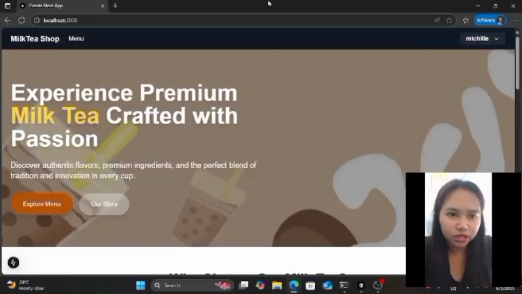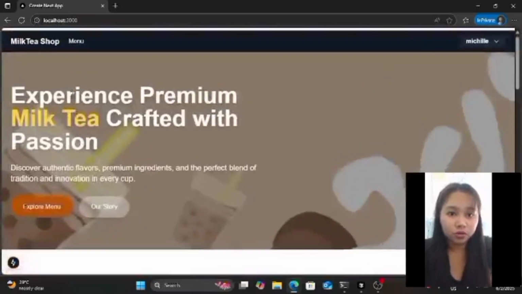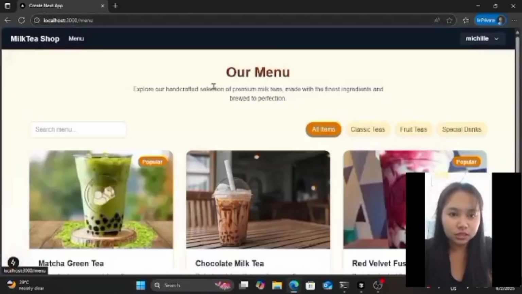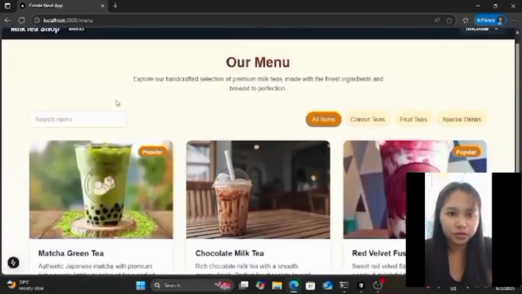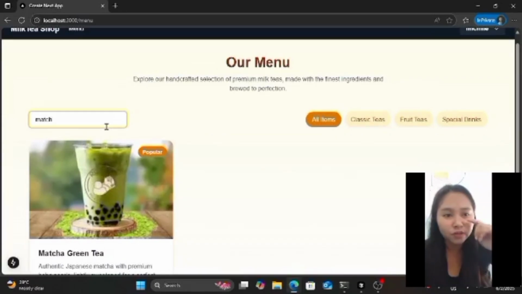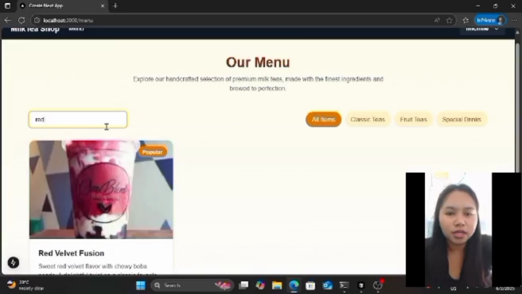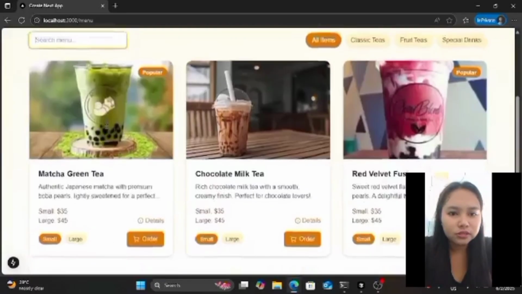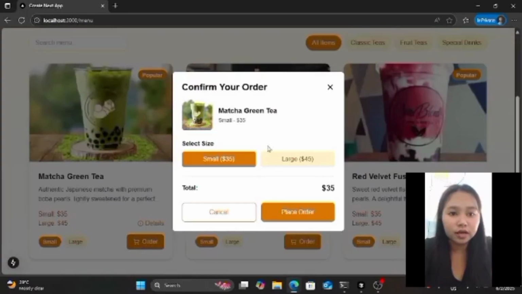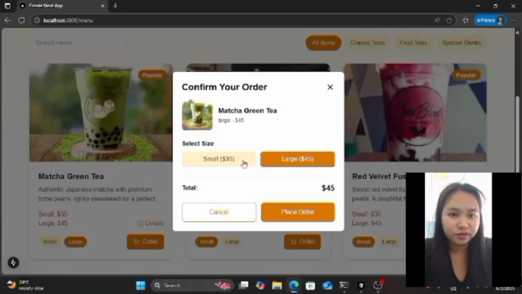So here in the user dashboard is makita niya ang mga menu, which is ito siya ba-order. So menu, then here are product or menu, and search bar. Pwede siya makasearch siya na ng flavor, and search na lang niya dira. Dayon order kaya na itong functionality ko siya, functionality.